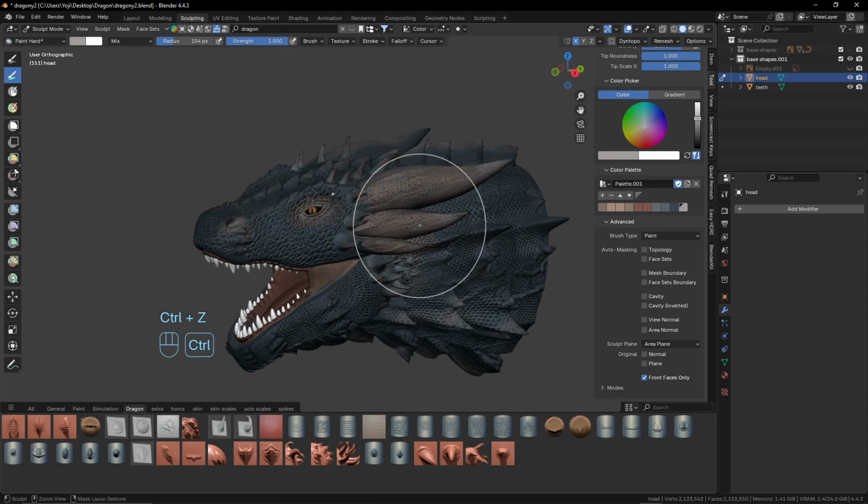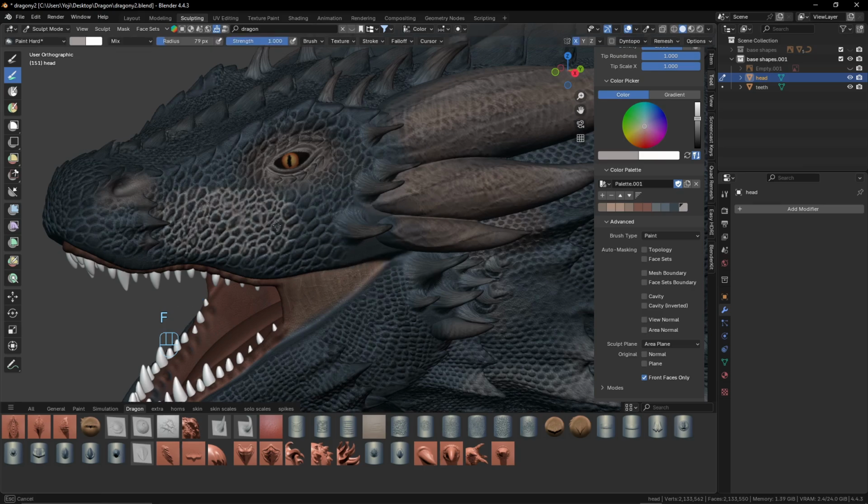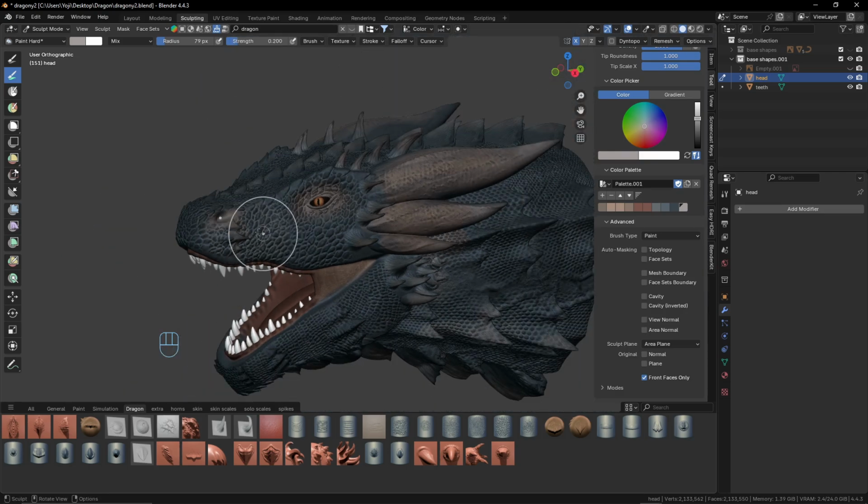So this one is too big, okay? Just to test it out if it will work well. Okay, it works not that bad. And I will put not a big strength, 0.2, something like this. So it makes things pop up a little with the scales and everything, as you can see.